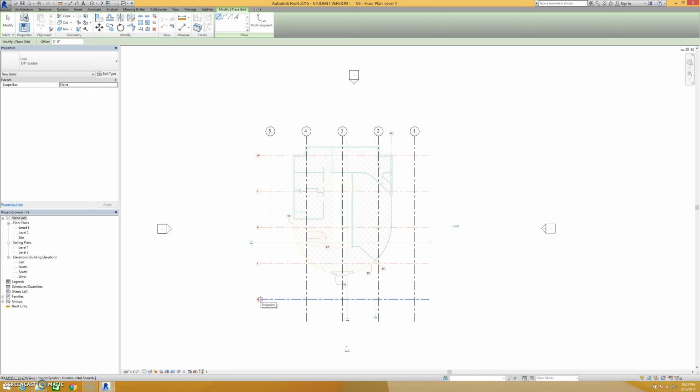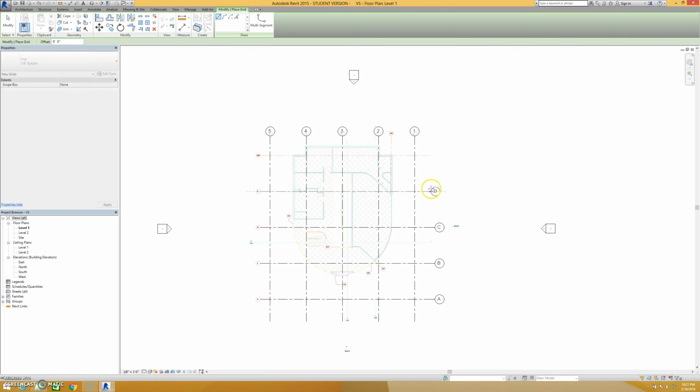So I'm going to start down here at the bottom and pull this over, and in this case I want to change this 6 to an A. So all I have to do is click on this blue number and change it to an A, and then when I create my next grid in the sequence, it will start the renumbering. Oops, I made that one crooked. It'll start the renumbering following that system that you've set up, and continue to make these all the way up.